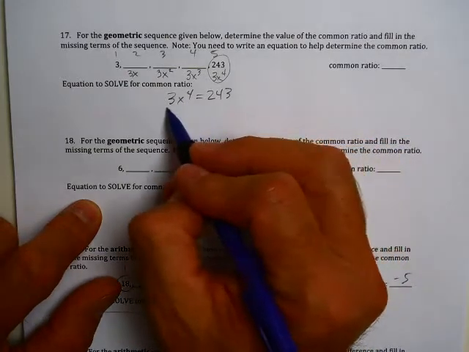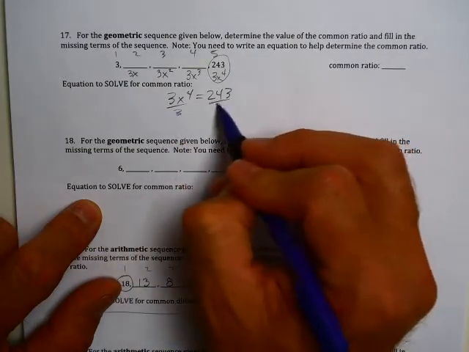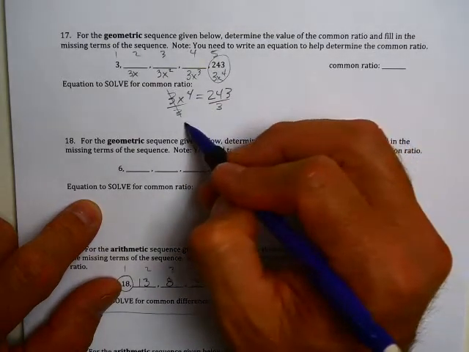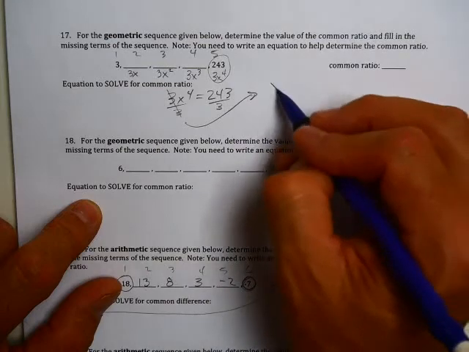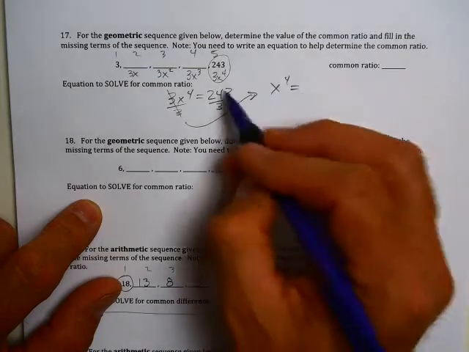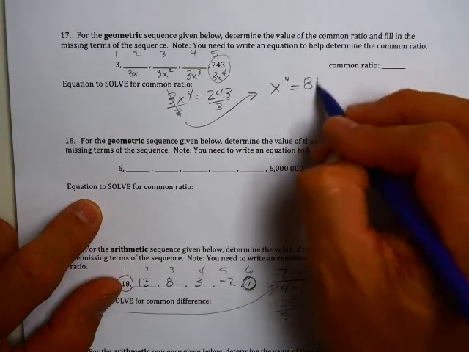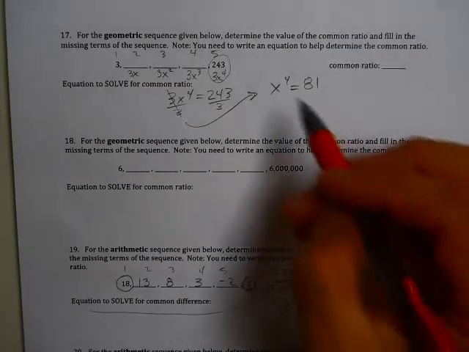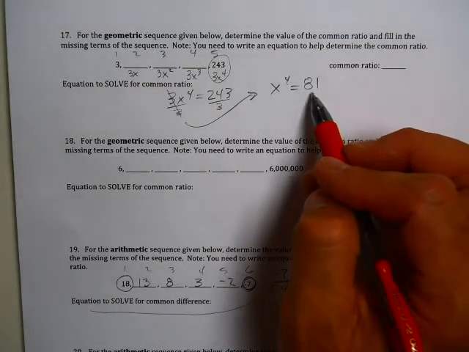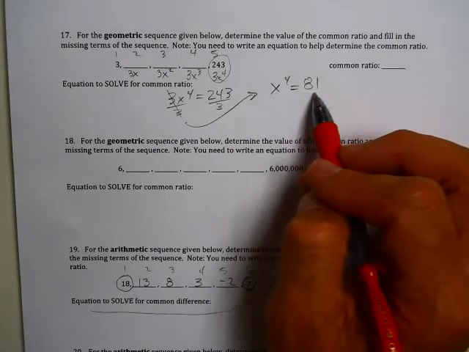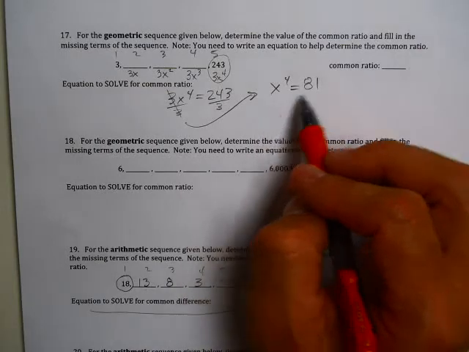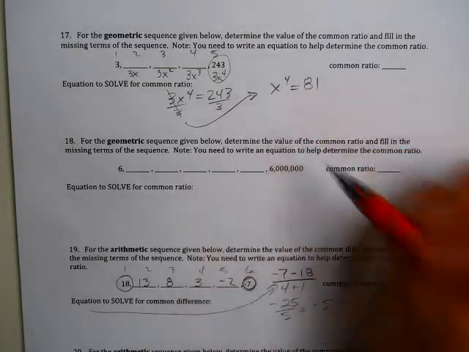So the first thing I'm going to do here is divide both sides by 3 to get that x to the 4th by itself. I'm going to use some space over here. I happen to know what that is divided by 3. That's 81. At this point, I ask students to try to think about what they think that number would be in their head. So what number times itself 4 times is going to give you 81? A key here is, since 81 is odd, x has to be odd as well. So that kind of narrows it. It takes 50% of the numbers down anyway.